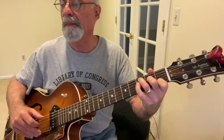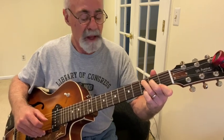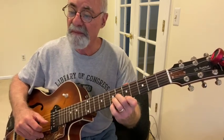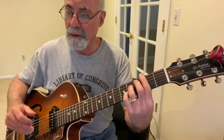Now to the A minor, and a D7, back to a G. And again, to follow this, you really have to look at the tabs, right? Now the F sharp, so everything is in the first position so far, but for the F sharp minor go up to the fifth position. Fifth position, F sharp minor, and then down to the second position for your B7. So that's quite nice. I'll play that all together now.